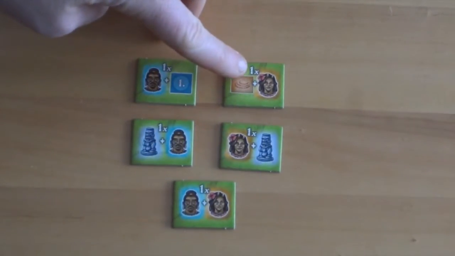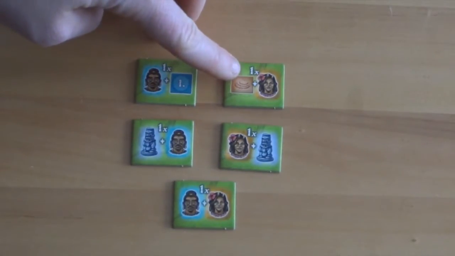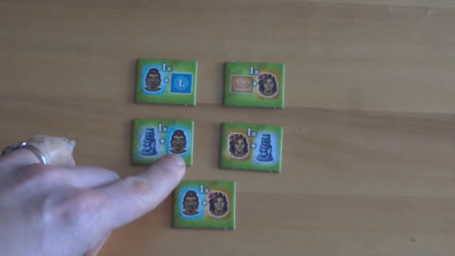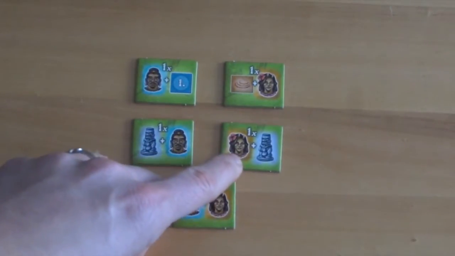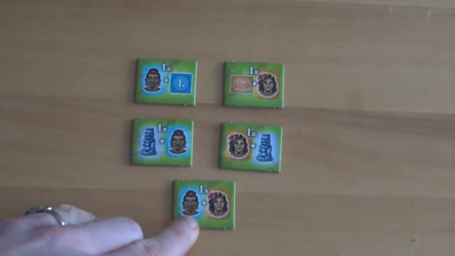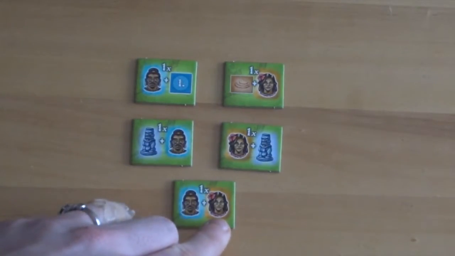This one requires a player to have 1 woman tile on their player board and also to have purchased at least 1 jewelry tile. This one requires a player to have 1 man tile on their player board as well as have 1 of their priests in the temple. And this one, similarly, 1 woman tile and 1 of their priests in the temple. And finally, this one requires a player to have 1 man tile and at least 1 woman tile on their player board.